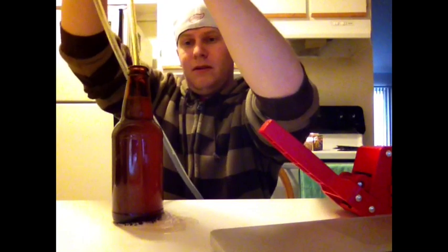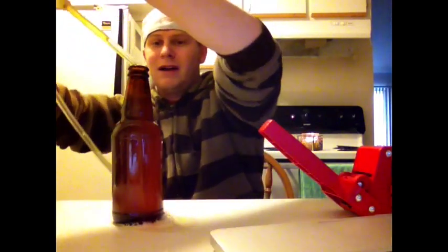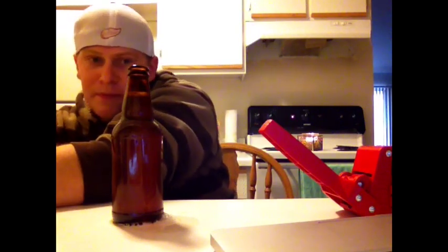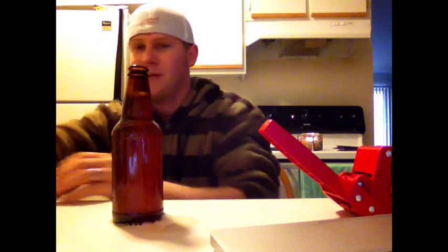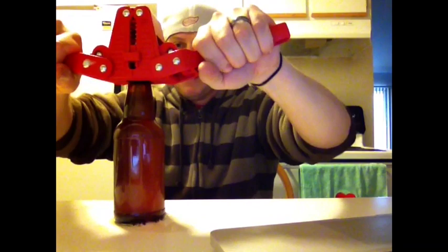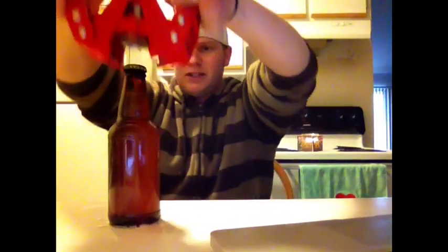Pull it out. Normally I'll have another bottle ready to go and do these really quickly, but I'm going to put this over in the sink, grab my capper and the cap. These bottles don't grip so well, so we'll see if I can get it on the first shot. There you go. There's my tip in under five minutes — poor man's beer gun and a quick bottle fill, cheap counter pressure filling. Hope it works out for you. This works great if you're sending beers off to competition or doing beer mail and you use kegs. Cheers.